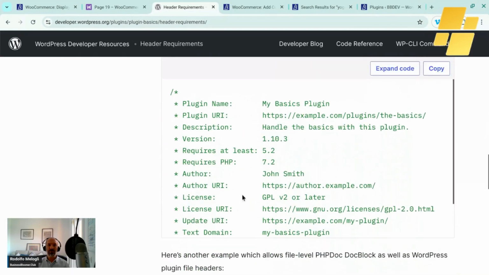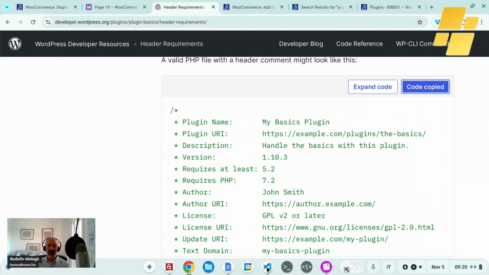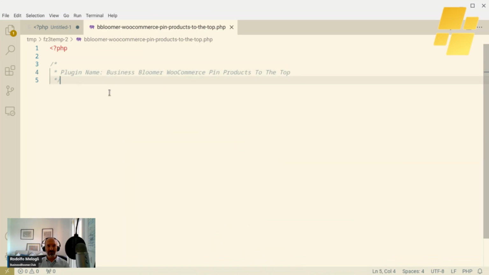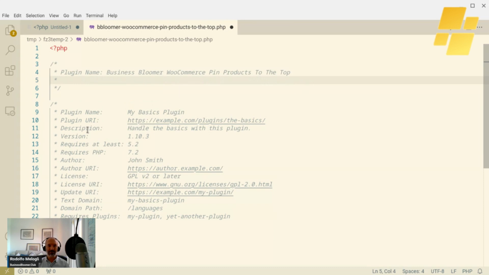So I'm going to copy this one, so the full header, paste it below this one. So I don't want to overwrite what I did before, and we're going to use some of the information that we want to use here. So, for example, the description, pin some WooCommerce products.